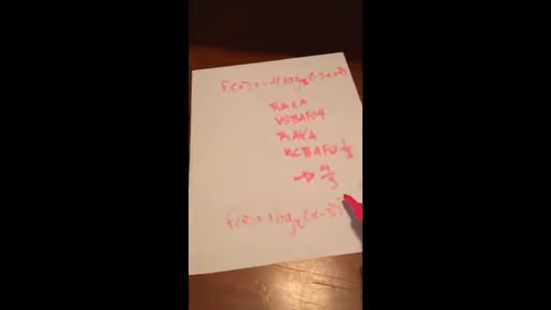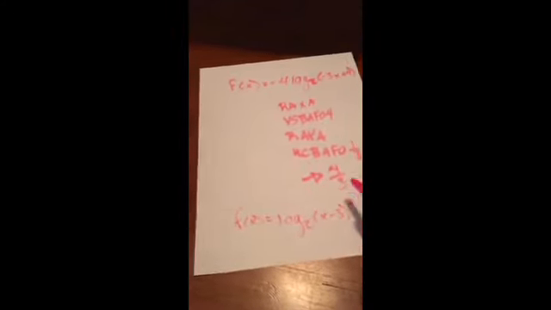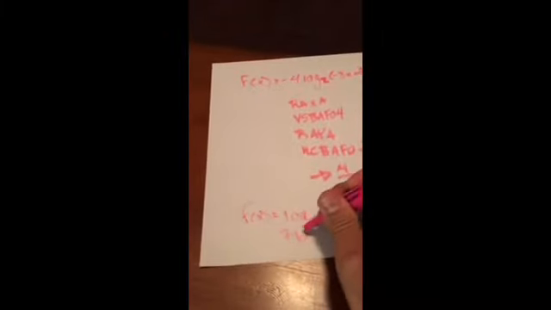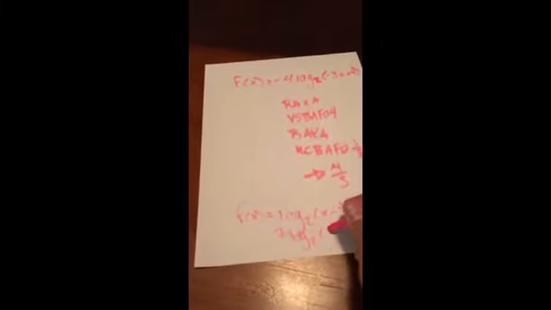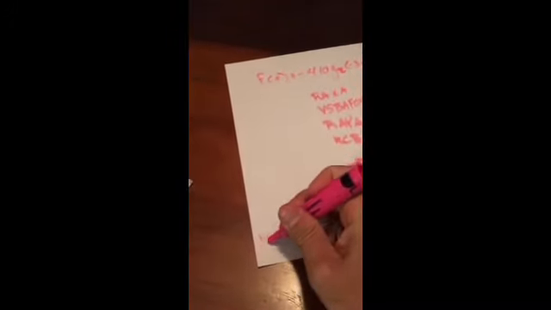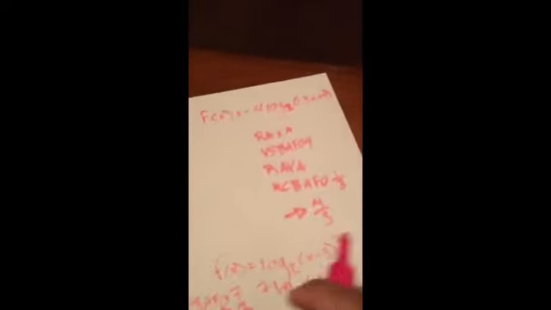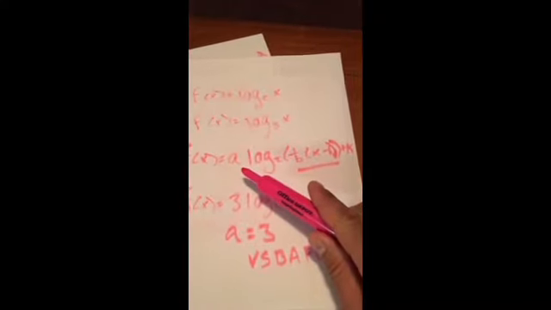Now remember, an exponent comes down to the front of the log, so this is really my a value. So this is the same thing as 7 times the log base 2 of x minus 3. So that means that this is going to vertically stretch it by a factor of 7. This is going to move it to the right 3. Hopefully that all makes sense. I want to put this up there one more time just so that we see it again. Don't forget that a can be written here on a log, and it also can be written up here on a log.